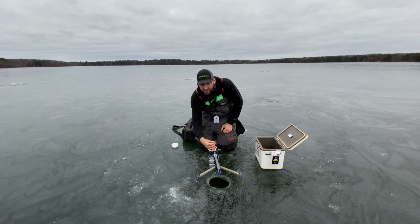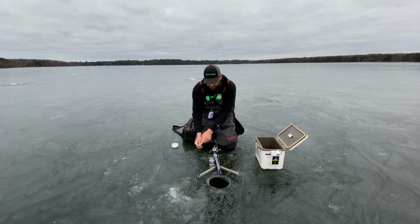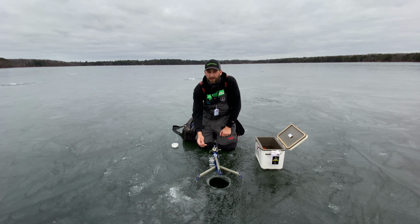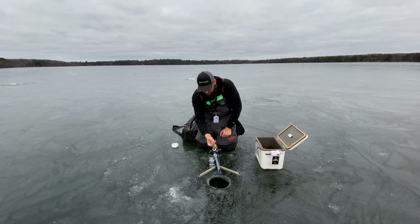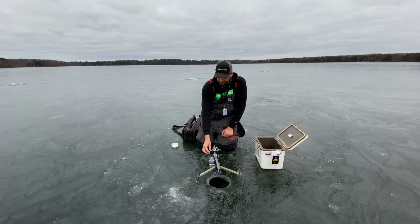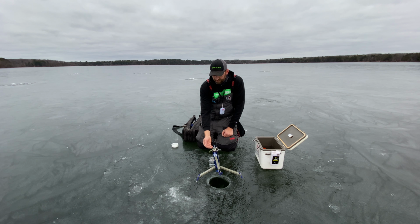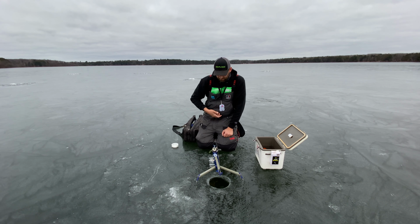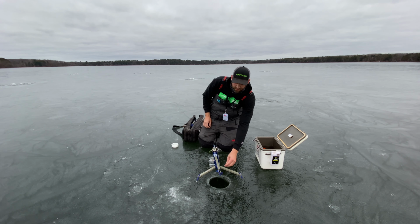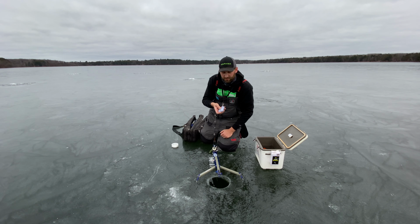I've just got a piece of 20-pound fluorocarbon, and that's tied from an alligator clip to the magnet right here, and I'm going to clip that on the furthest back eyelet, because when that rod pops up, that's only going to move just enough to pop that magnet off, and it's not going to be out here on the end swinging and catching on your line. It just moves it up and it's not in the way, and that way I know instantly when I got a bite, that rod pops up and I get a beep just like that.